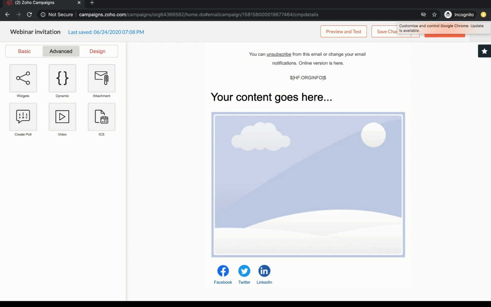So assume that you want to send an email campaign regarding one of your upcoming events to all the people in your mailing list, but the event is going to be conducted in different places. So for the people from the United States, you need to send different venue information, and for the people from the United Kingdom, you need to send different venue information, and things like that. But you do not want to create different campaigns for just this one purpose.